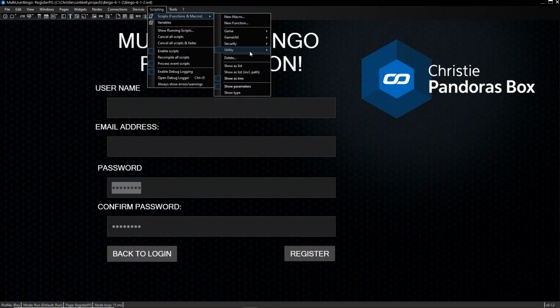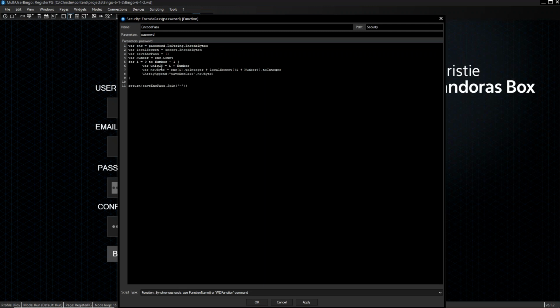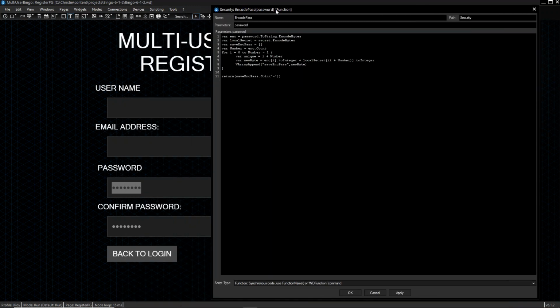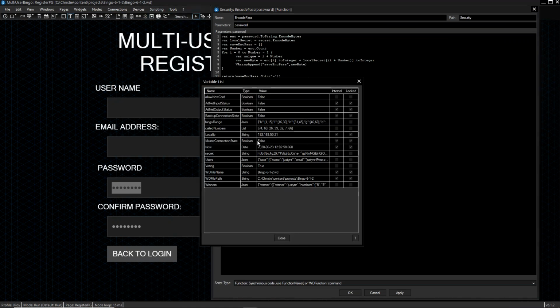I'm always encoding it. So very quickly, what I'm doing with that: I send that encoded password to here. I do have a secret variable, which is a string of randomized letters.